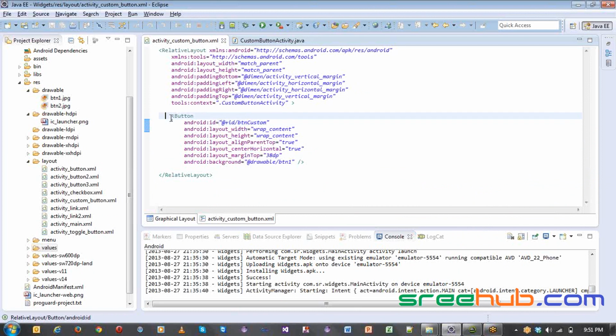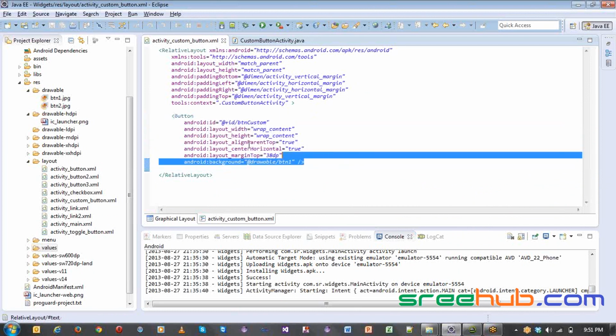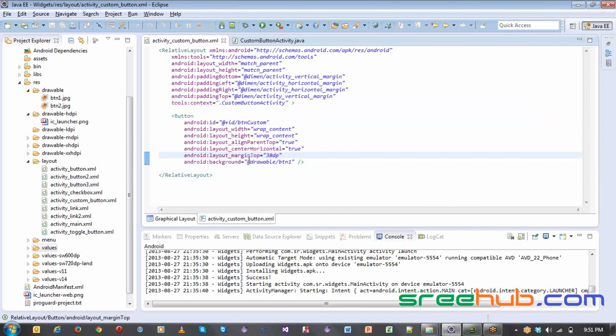but yes, now this is a concept how you can actually get the background. Now if you are proficient enough with Adobe Photoshop and all, right, you can actually draw your own button, gradient colored buttons and all, and it will be applied to the background. Fine. Now let us run this.